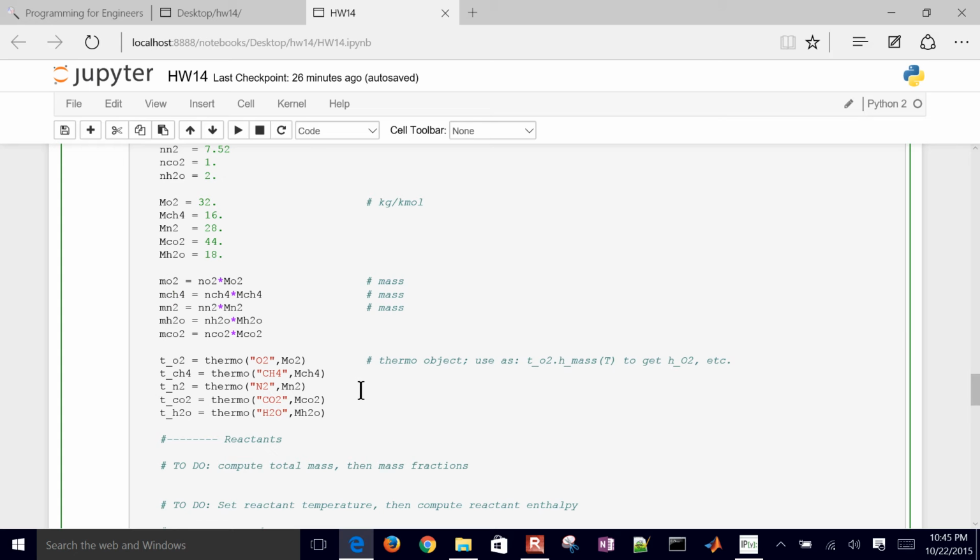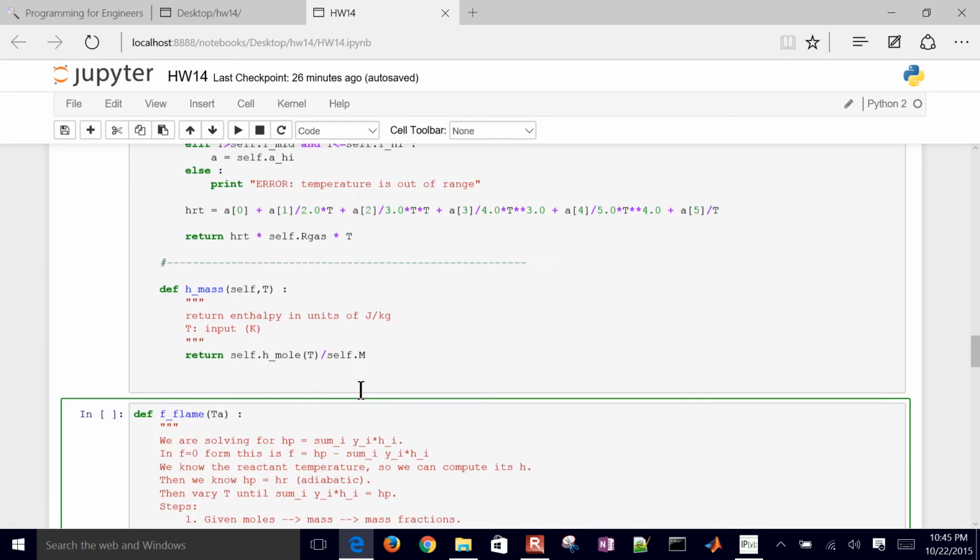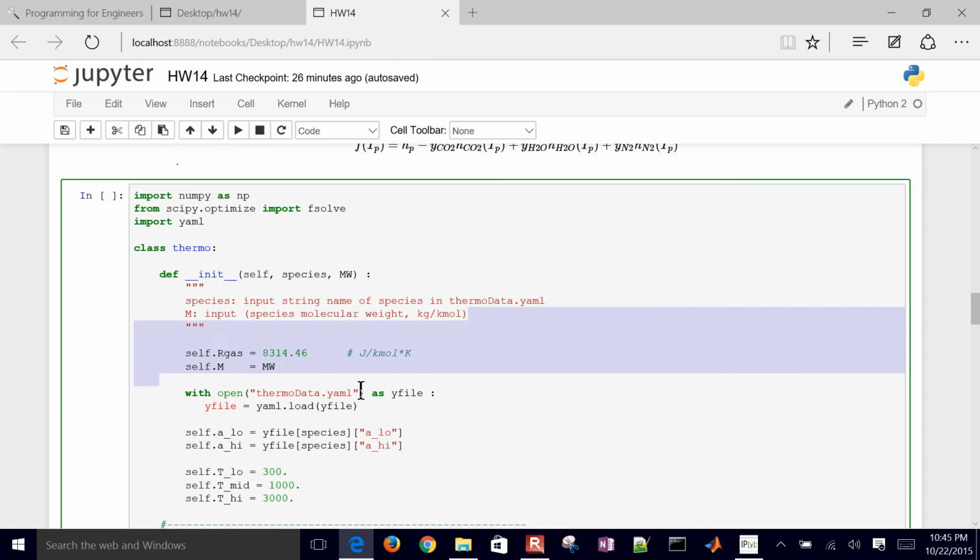Now this is where it kind of gets interesting. We take that thermal class and then have our species, O2, and then also the molecular weight. So let's just go back up to that class again. So here we had the molecular weight and the species. We just leave off the self from when we call it, because that is going to automatically populate that. It's kind of like a hidden argument, but it's essentially the object itself.